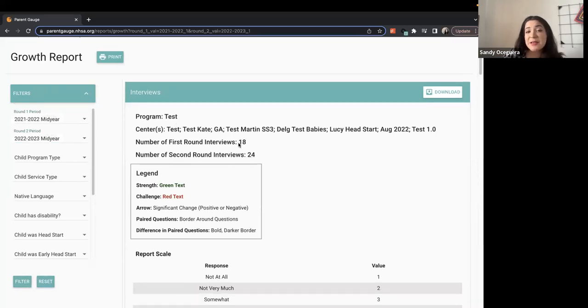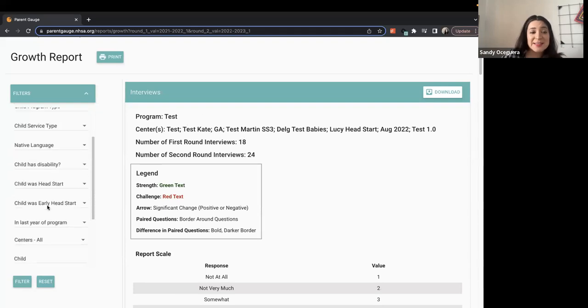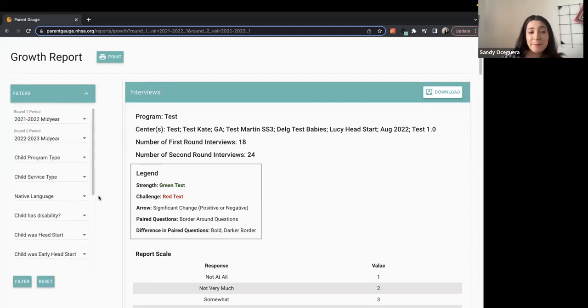And then here, this is going to be similar to the baseline report. We're going to be able to see what data we're pulling in. So I have my test program here. I'm pulling in all of the centers that are assigned to that test since I didn't filter out any of them. And I can do a quick gut check here as well and see that in my first round of interviews, I did 18 interviews.